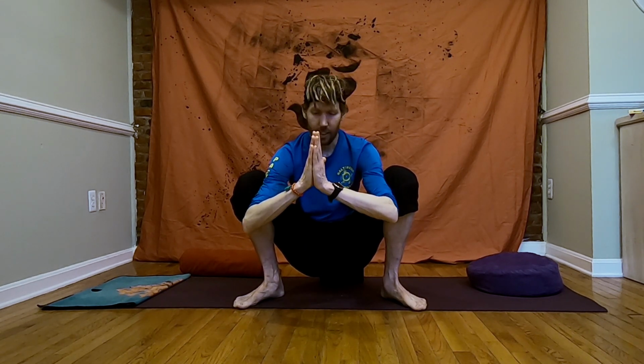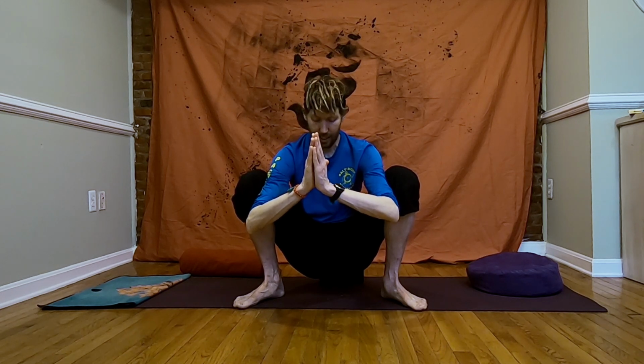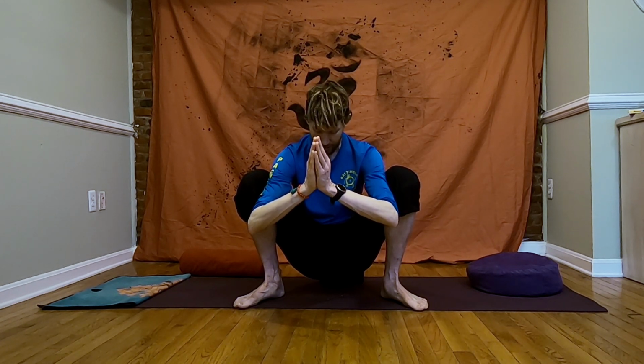You can bring your hands into Anjali Mudra, that's a prayer grip. And push your triceps against your inner thighs, but just gently, not jacking your hips open with the force of your arms or your upper body strength. Rather just settling in here.